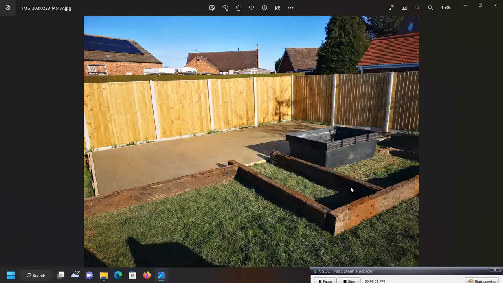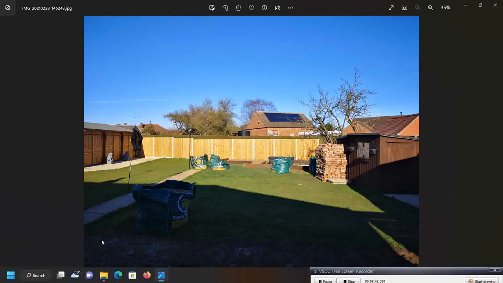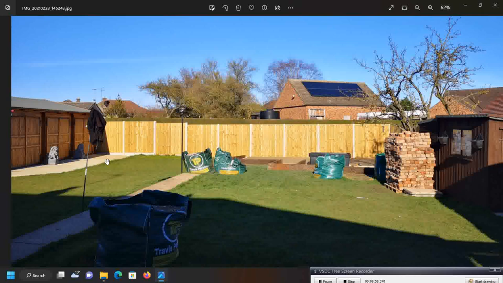I was going to sink, obviously, these sleepers into the ground. Here's my brick pile. I'd managed to ferry them all around the back, and you can see that we removed our pond area from outside this part of the garden because we were going to use all of the slabs, bricks, and everything from that in the rammel base here, and we didn't want two seating pond areas. Here's my garage that we had built, and if you haven't seen the video, it is on the channel.